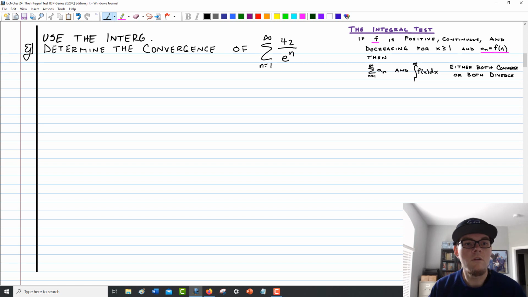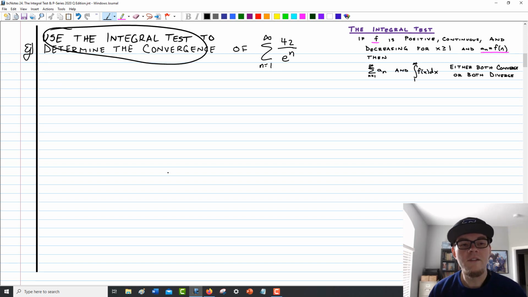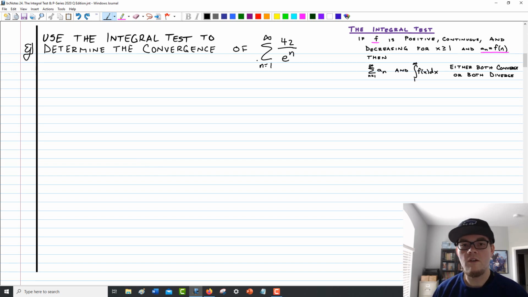What I've figured out over the last few years is that since the integral test isn't exactly the most practical tool of determining a series convergence or divergence, this is the one test that I'm going to tell you when to use. I will tell you if I want you to use the integral test to determine a particular series convergence or divergence. So in this case, as soon as I write that, you can't get out of it. We now have to use the integral test.